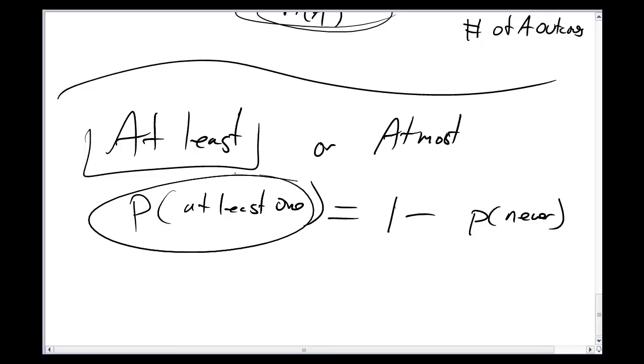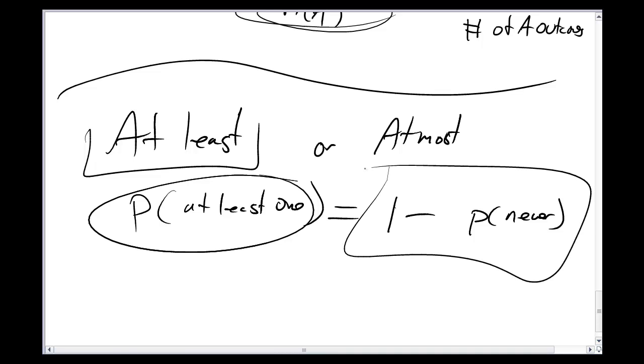So when you have nasty English words that are kind of weasel words, like at least or at most, it's like, well, that means what? Now, if I say at least 1, well, it could be 2 or 3 or 4 or 15 or who knows, 37 even, any sort of crazy number. So when you're dealing with something like at least 1, you can handle that by saying, well, forget about at least 1 or 2 or 3 or whatever it's going to be. Let's talk about what's the chance that this never happens? What's the chance that I never get a parking ticket? Okay, I'll figure out that chance that I'll never get a parking ticket.